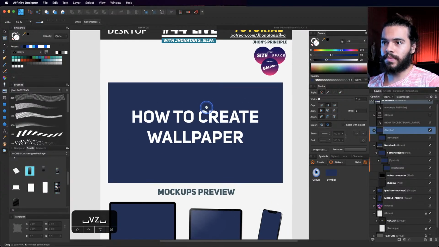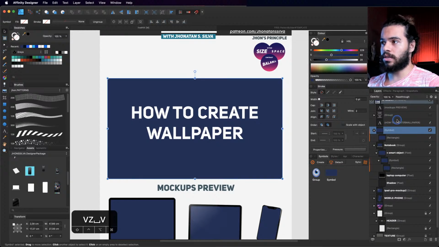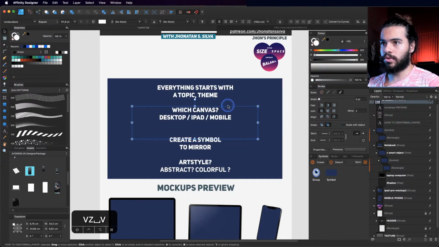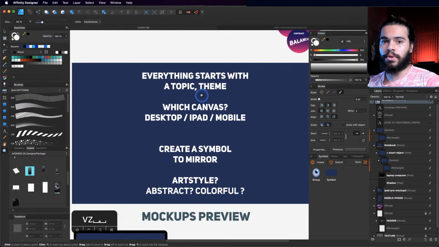Guys, look at this. The first thing that you guys will need to understand, let me show you these steps. When you start your project, you need to understand that you need to have a topic, such as space, it can be snow. If you look at all the kinds of illustrations for backgrounds, there are several different art styles, not just one. Here I'm gonna use some of my inspiration. I'm gonna do this off the top of my head, and always start with a topic. You guys can think of a farm, in any way that you want.